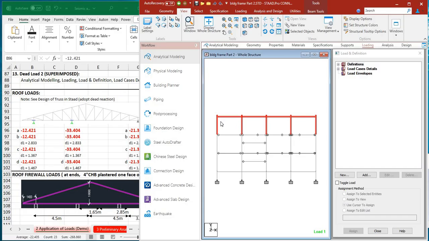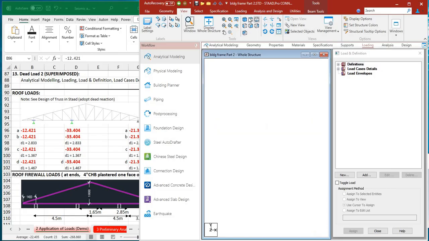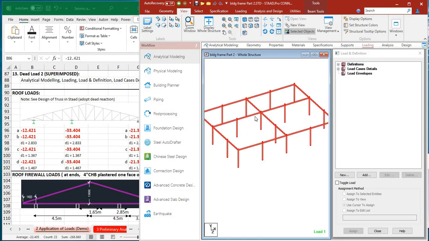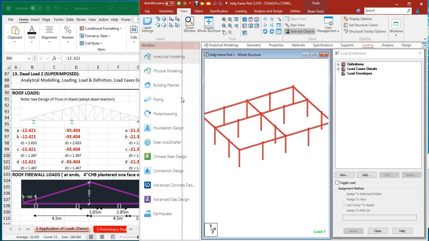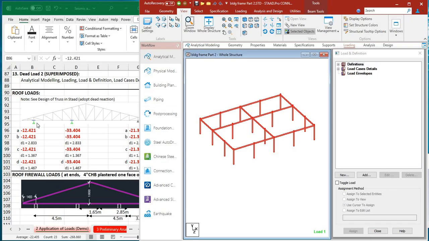So, hinighlight ko dito yung columns. Okay? Para lang ma-identify natin. Next is, now let's look at this part of your truss, of your roof beams. So, ito. So, this is yung part na yan.